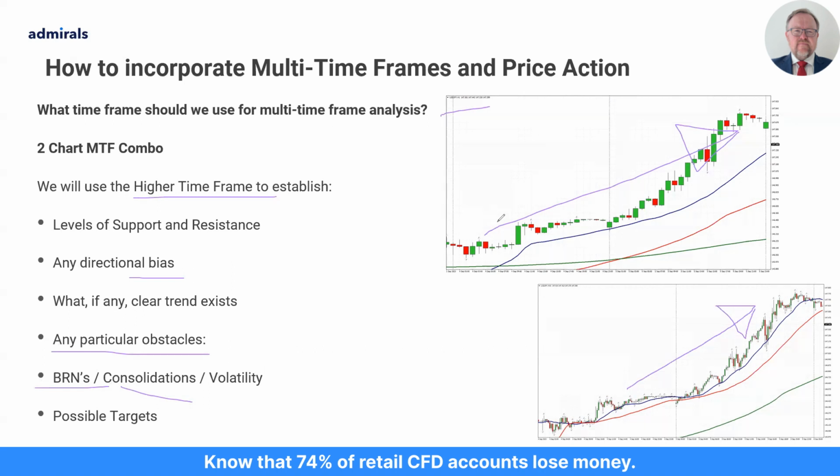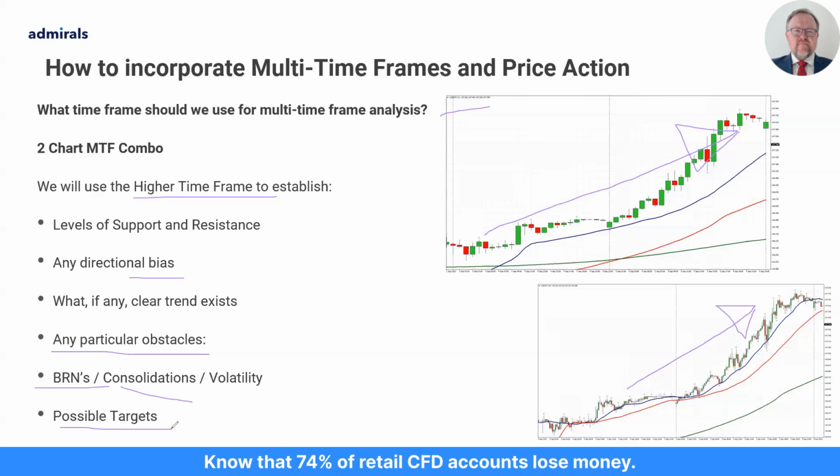Maybe it's because there's a particular level that the market seems to be either drawn towards or pushed away from, or the price action is very scruffy. It's not very clean at all because, for whatever reason, sometimes it's clear, sometimes it's not, that there is volatility in that particular area.